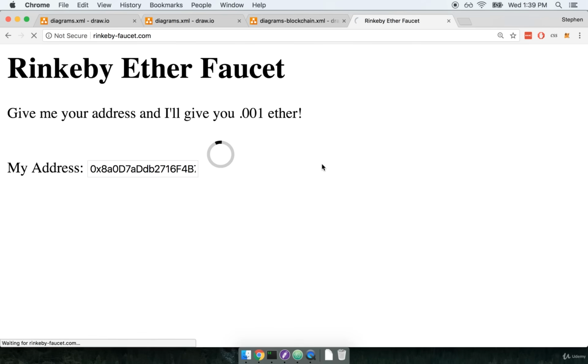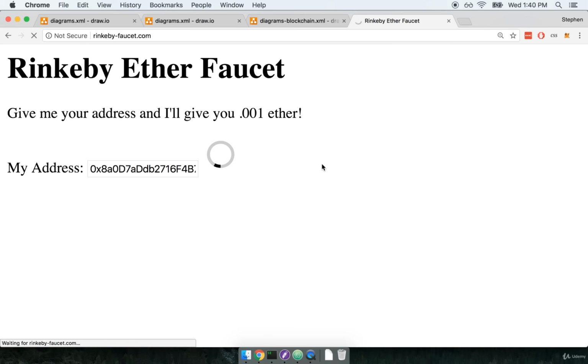When I do so, you'll see a spinner appear on the screen. Now that might be a little bit of a surprise, or maybe it's not. I've got a quick question for you while we're waiting for this thing. Did you expect the transfer of coins here to be instantaneous? Or did you expect it to take some amount of time? It clearly is taking some amount of time here, and I find that actually to be kind of interesting.